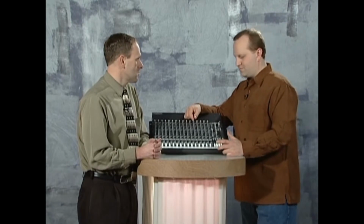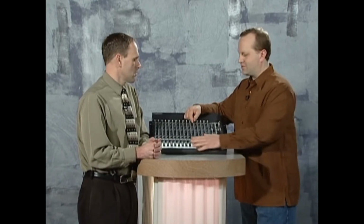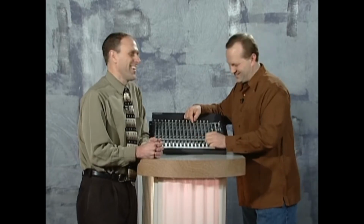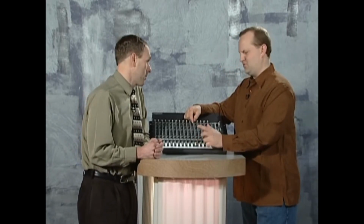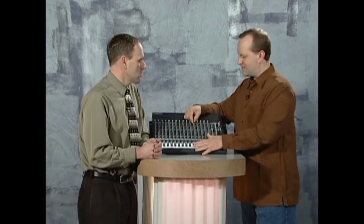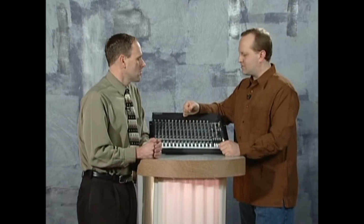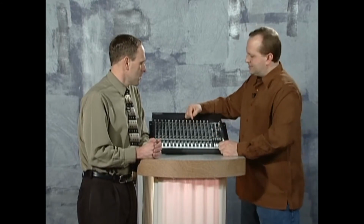Also, when the performers walk up to the microphone and they tap on the microphone a little bit, they hear it out of their monitor speaker, even if your sound guy's not paying attention. Which would never happen. No. Of course. Or if the microphone is turned down so that you don't get the stage noise, when they walk up to the microphone, they hear a little something out of that monitor speaker. It gives them the assurance that it's actually on and working.